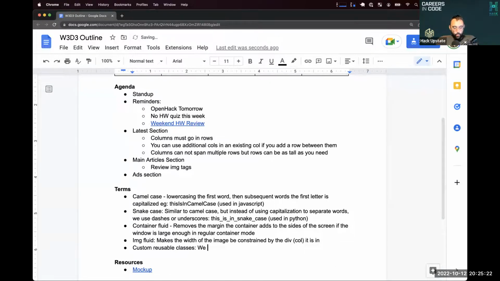We can create and name whatever class we would like so that we can create a set of styles that can apply to multiple HTML elements.